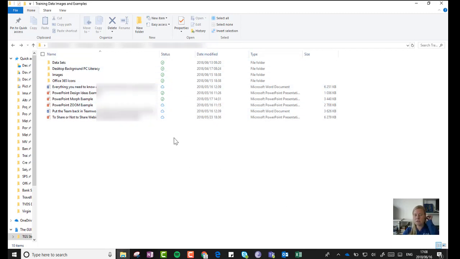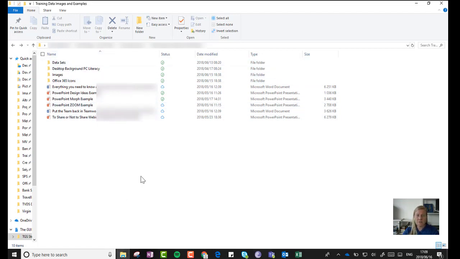So once that is switched on, you'll see that some of my files and folders have a little green tick as a status and some of them have a little cloud as a status. That means that the one with a green tick means that file or folder is fully downloaded to my PC. And the ones with a little cloud mean that you're only able to see the file name, but it's not physically downloaded. So if I wasn't online now, I wouldn't be able to open that document. It'll have to download it first.